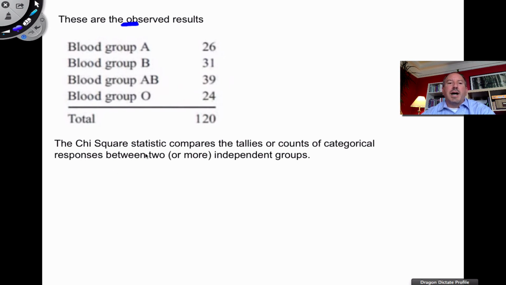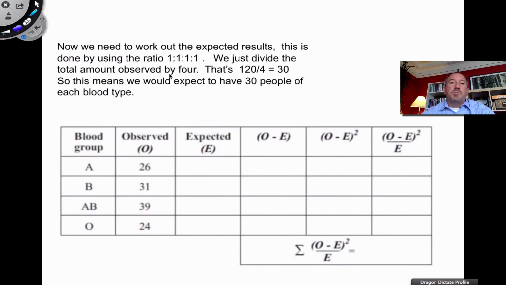So you might be thinking, well, what is the point? What are we doing? So the chi-square analysis is trying to compare the tallies or the counts, that sort of categorical responses, to these independent groups. And so we're trying to figure out if this is statistically valid. Now, we would expect, since I was showing you that each of those 4 phenotypes would appear equally, like 1 to 1 to 1 to 1, or in other words, 25%.